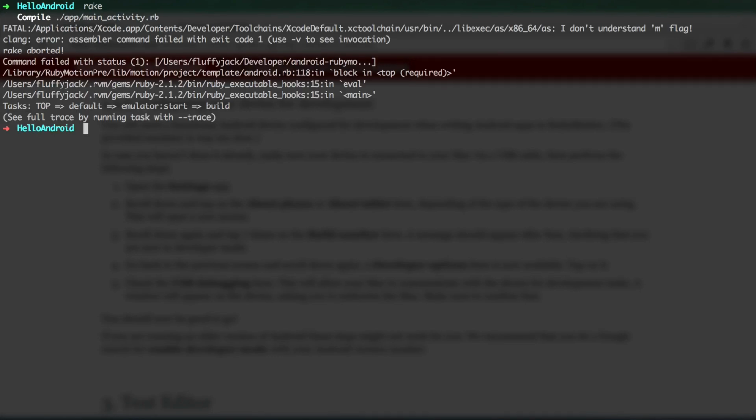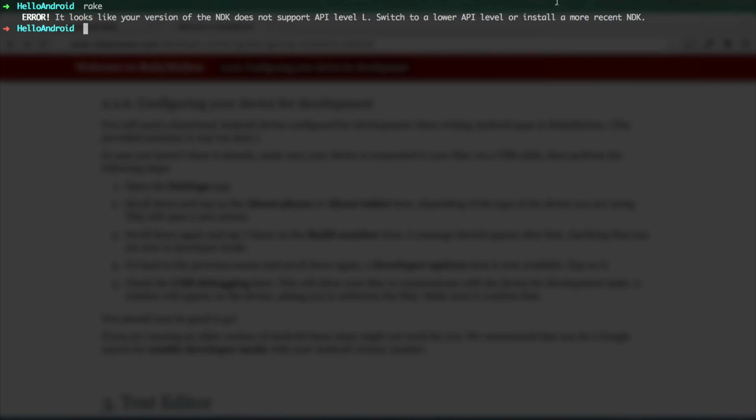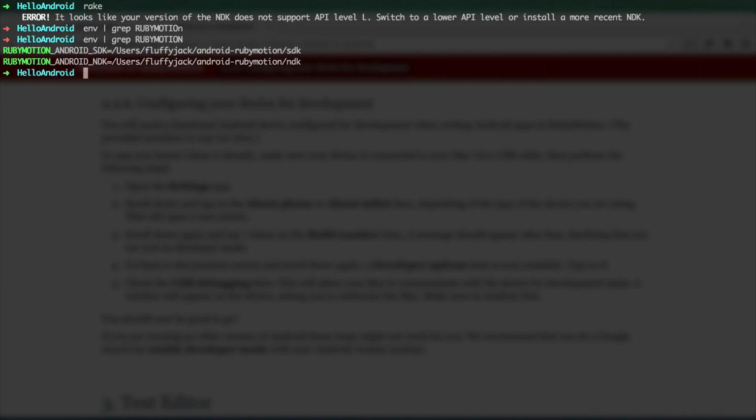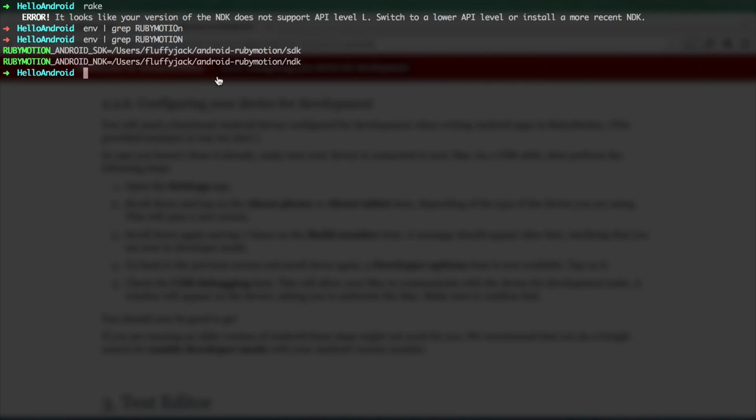Hopefully it actually configures a bunch of stuff for us. Otherwise, yep, this is what I kind of expected. We've got a bit of an issue here. So I'm going to pause for a second and then work this out and get back to you. So it was the error that I thought it was, which was the fact that I just hadn't restarted the terminal for those environment variables to take effect. But now you can see that I actually do have those set up. So everything is all good now and ready to go.